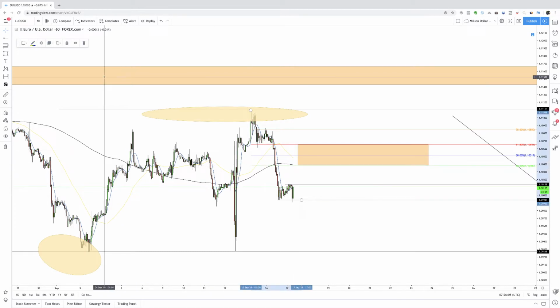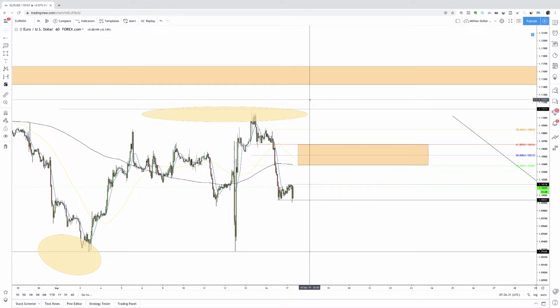You all want to think of trading like chess and not checkers. With checkers, you're just trading one move at a time. With chess, you're thinking three, four, five moves down the road, really strategic. So with trading, you want to have an if-then thought process. If price does this, then I will do that. If price does that, then I will do this. You really want to have a plan for your trading. You just want to be prepared.